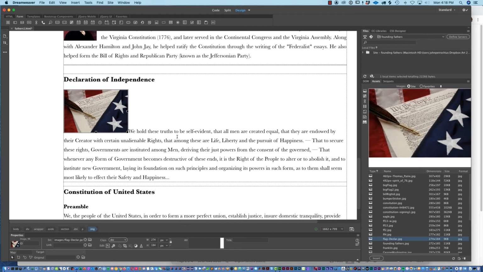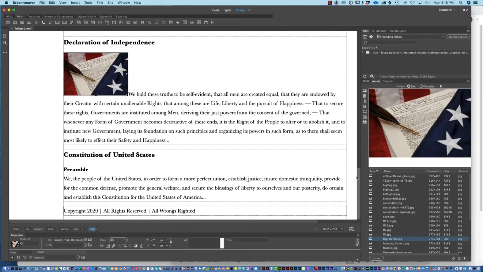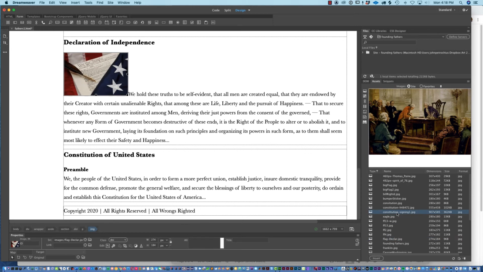And since this is in a different container, we don't necessarily have to keep this at 140. Right now this comes in at 274 pixels wide, so that's probably okay. The Constitution signing, oh, that's really big.